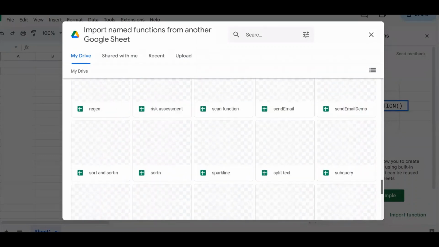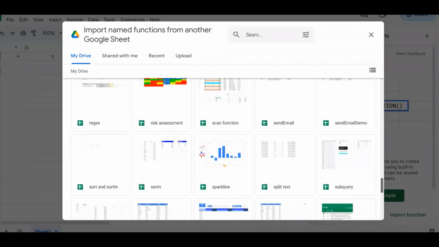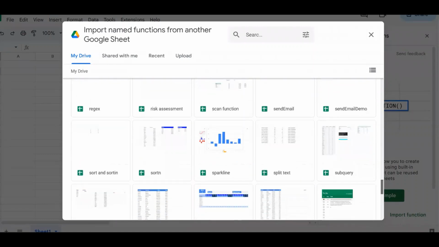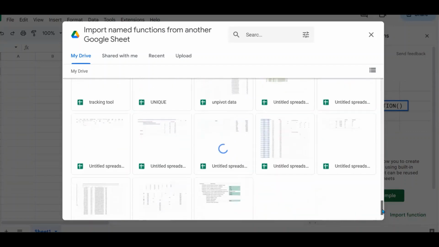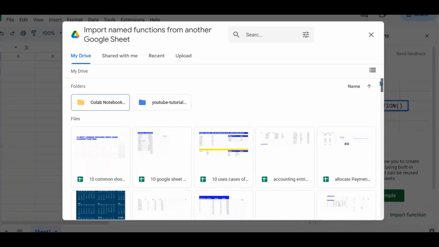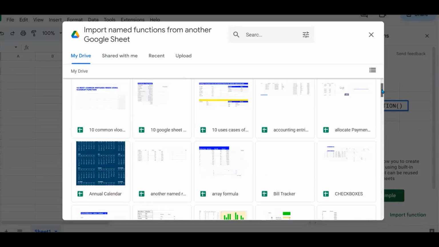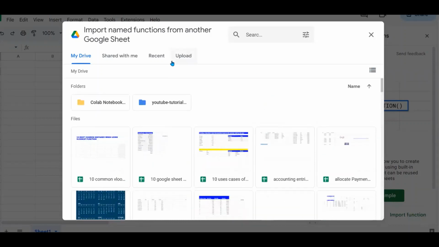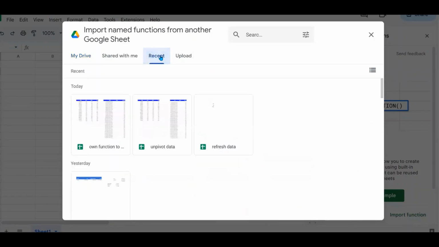Possibly it is down here. Okay. Maybe the quick way to do it is to go to the recent.